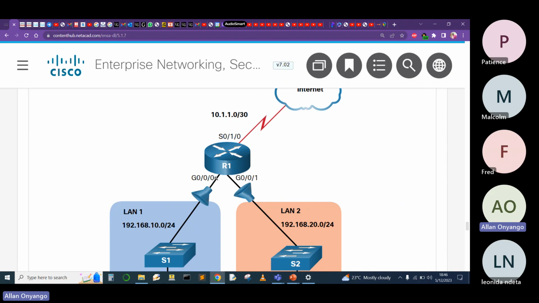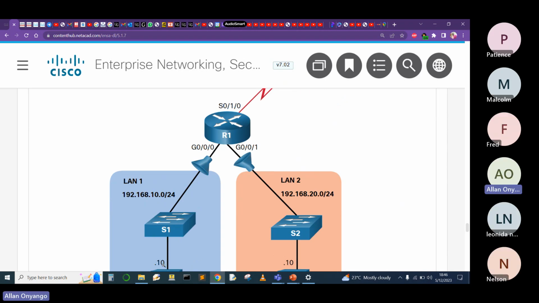And someone will ask, what if we put it on S0/1/0? What will be the disadvantage? If you put it on S0/1/0, remember, traffic from LAN 1 is going to come to G0/1, and we don't want to do that. And if you apply it on G0/1, traffic from G0/0 is going to have the freedom to move to the internet. But you're told we need to deny that particular PC and permit everyone else. So to have a maximum impact, we're going to put it here, G0/0, on this router. And the direction, look at this.